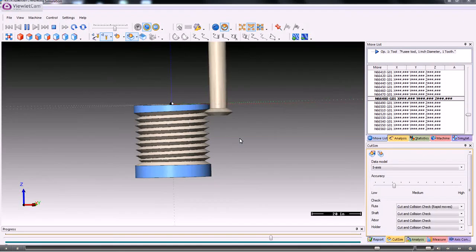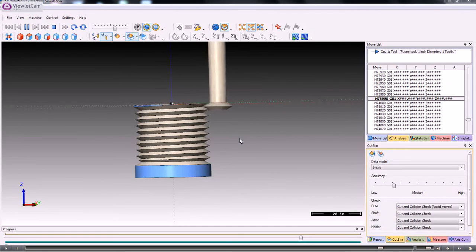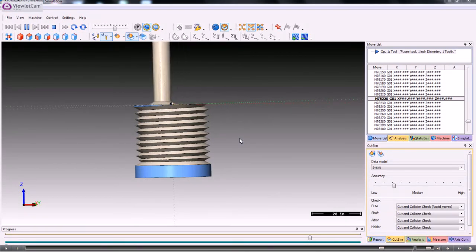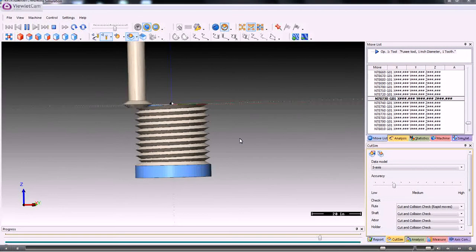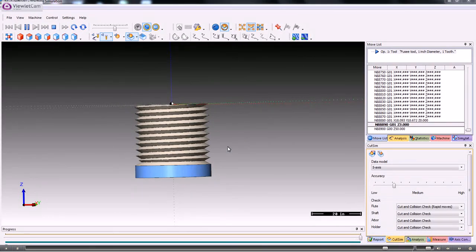And when it gets to the top, it'll put in another 360 degree exit cut so that we're sure that we've got a nice clean start to the thread. Okay, so that's the thread cut there.